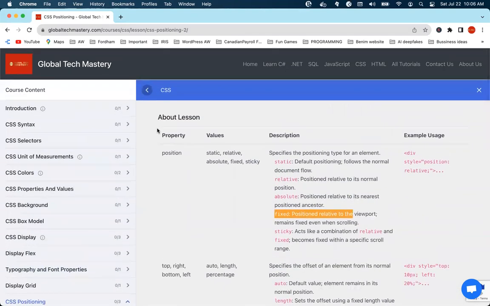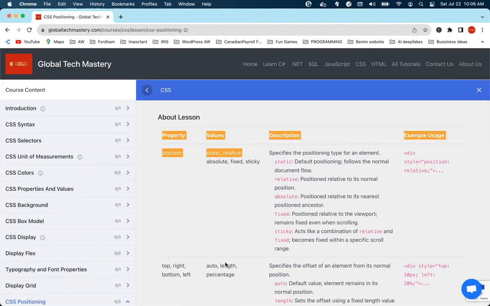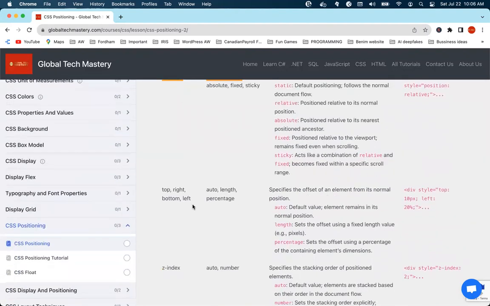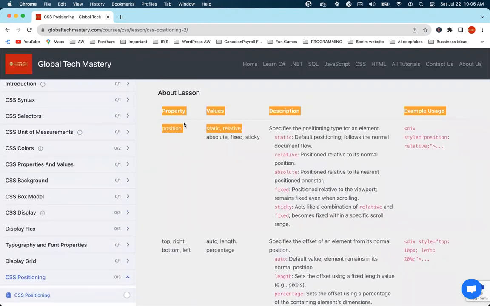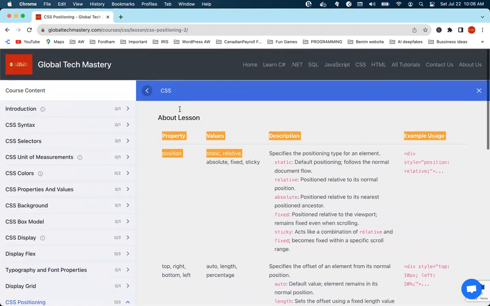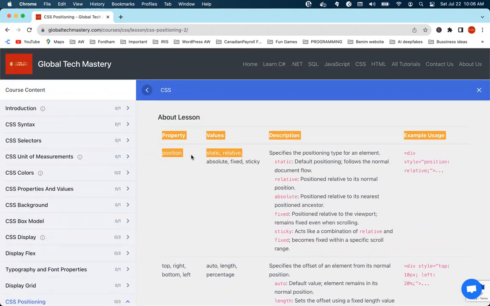You can say, oh, let me put a heading tag over here. After that, I'm going to put a paragraph. Then I'm going to put this. That is the normal flow of the document. So if you put, say, a paragraph below a heading tag, it's always going to stay below it. That is the normal flow of the document.